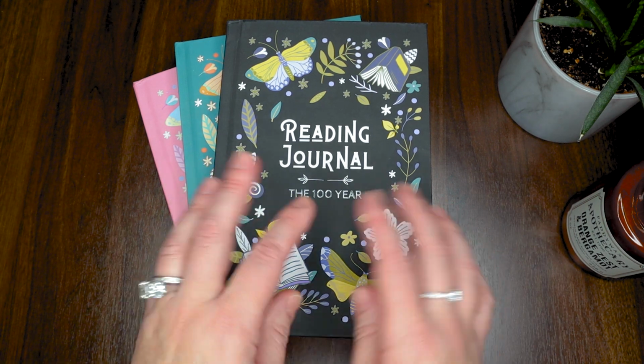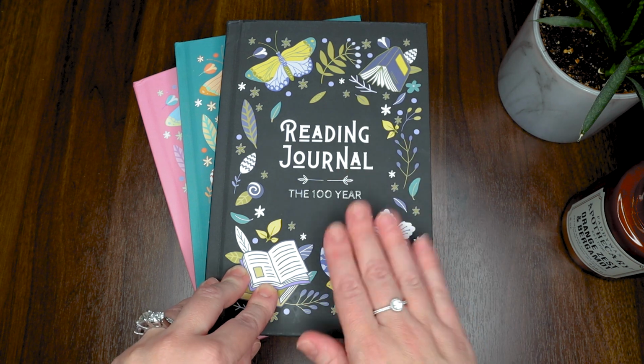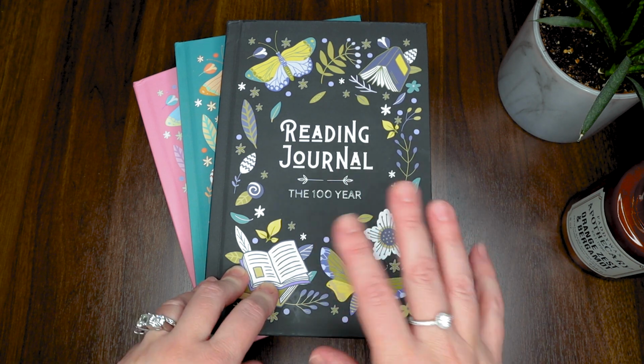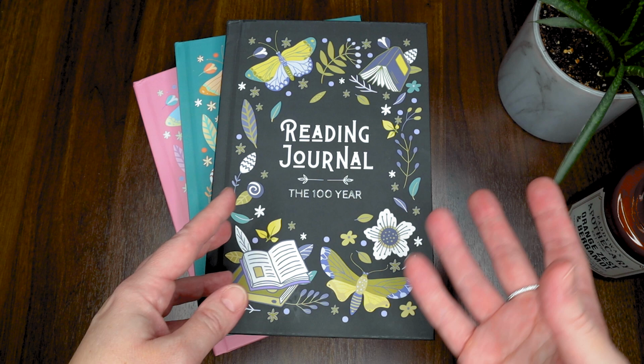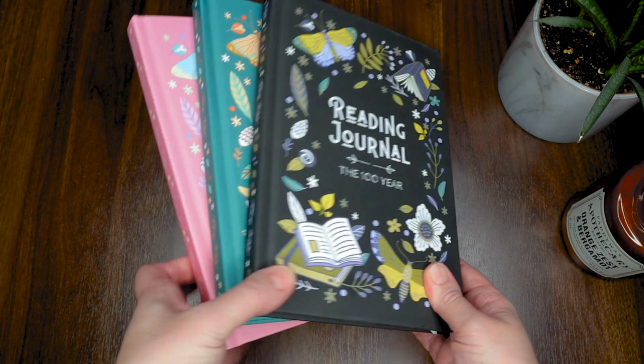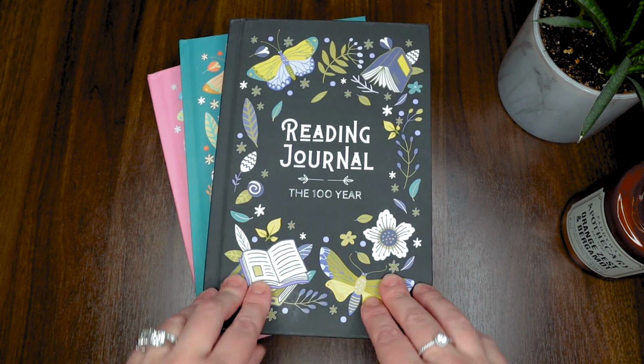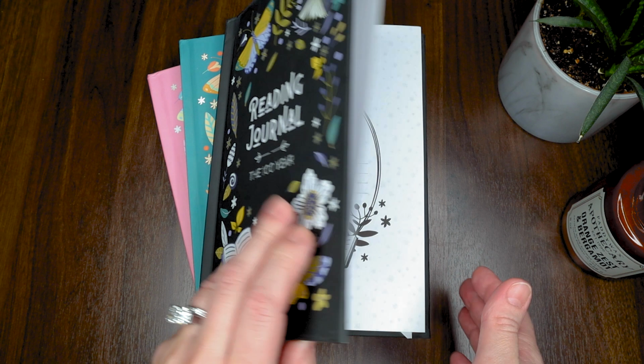Now, it took me a while to figure out samples and how I'm going to get this done because I knew I wanted a hardcover. I did not want one of those flimsy paperbacks that sometimes you order on Amazon. And there's nothing wrong with them, but I really wanted a hardcover. I wanted like a beautiful journal, and that's exactly what I have here in front of me. So I thought I would do a quick little flip through of this baby.